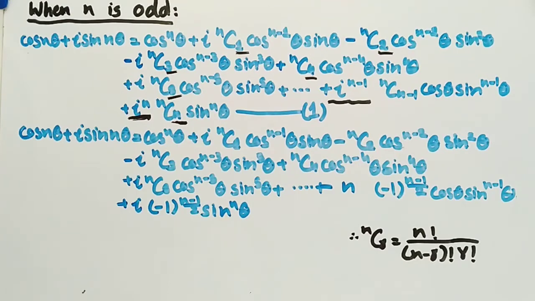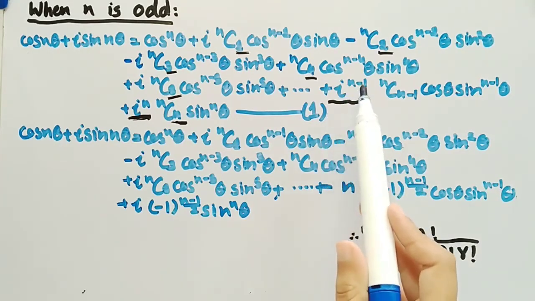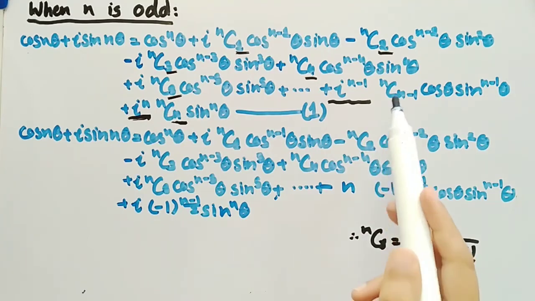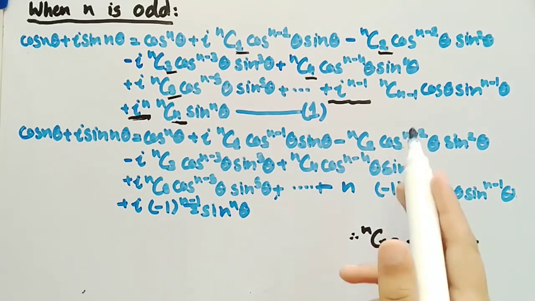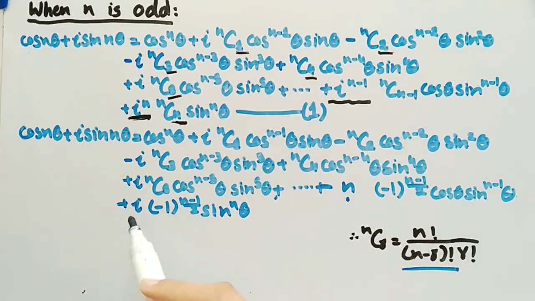this equation. You can see that it is same till this term, and we have replaced the value of iota raised to power n minus 1 and nC n minus 1, which we have calculated through this formula, and it is equal to n. Here we have replaced the value of iota raised to power n, which is this value, and nCn is equal to 1 by this formula, so here we have not mentioned it again.